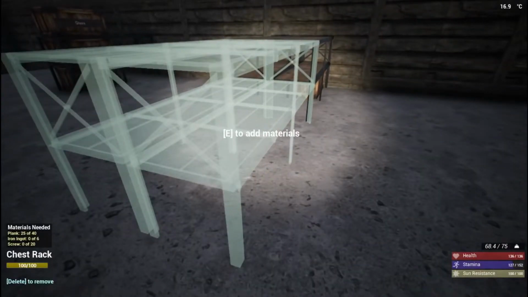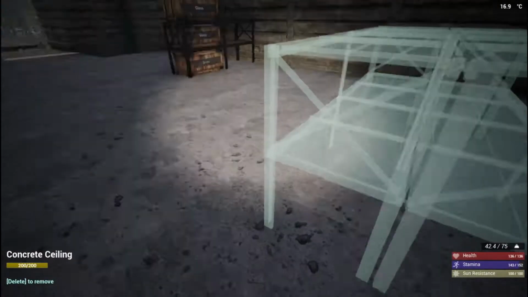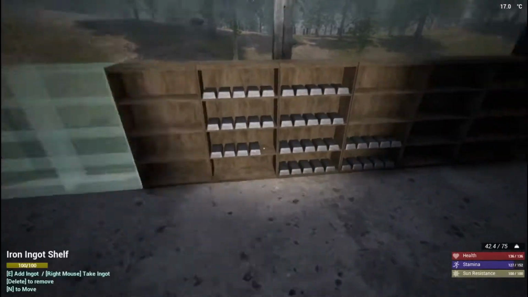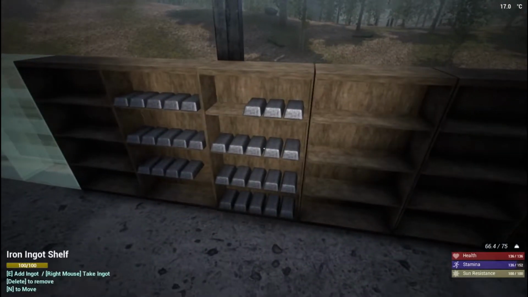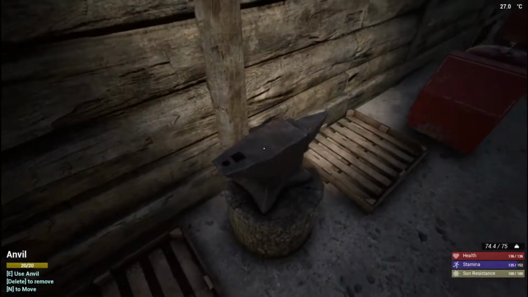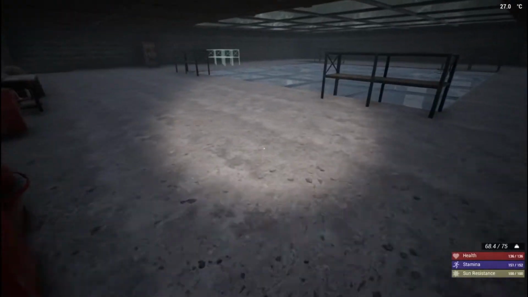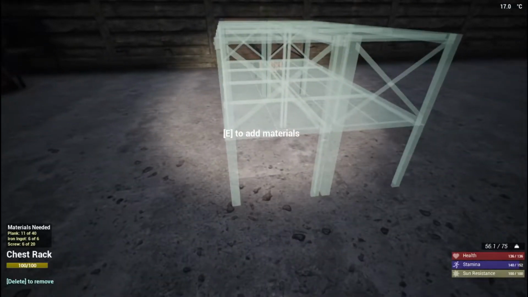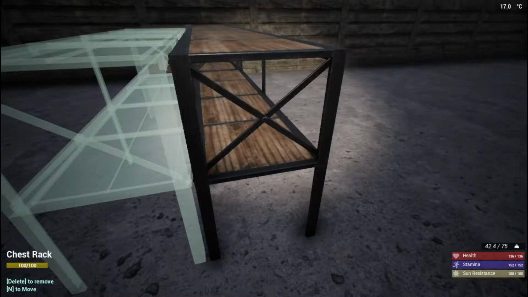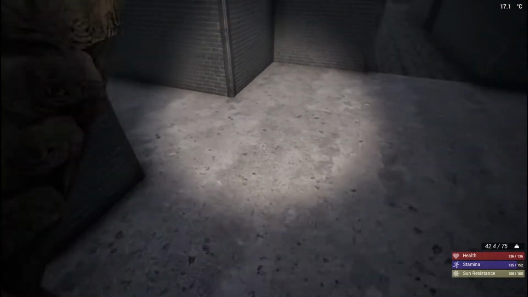Yeah, because this is going to be coal. That's 40 there. Another 11, so we need 12 iron ingots. 12 iron ingots, huh? Well, this is 10, 11, 12. And then we need 4 copper. So now all we'll need is planks. This one should be built. And we just need planks for the other one. Nice. We're getting there. Getting organized.